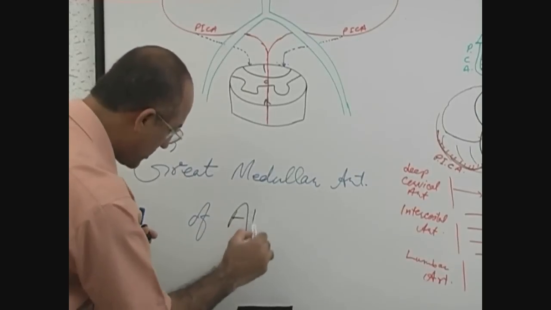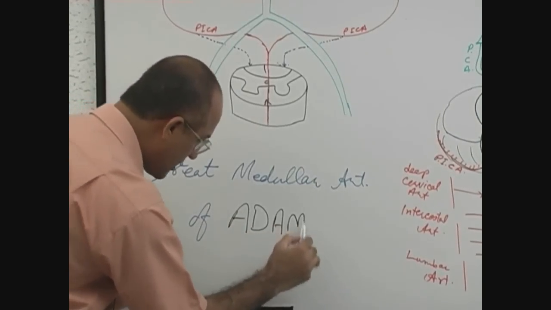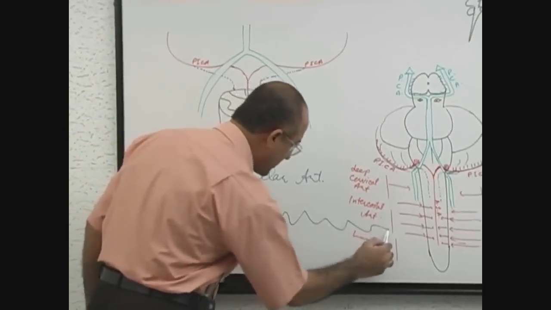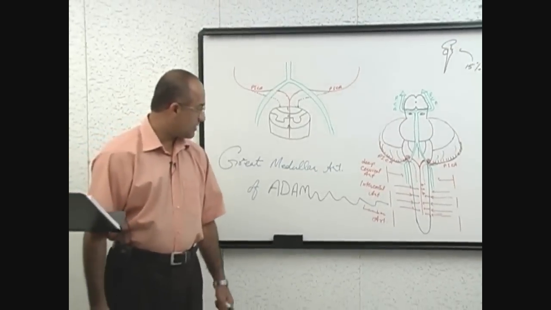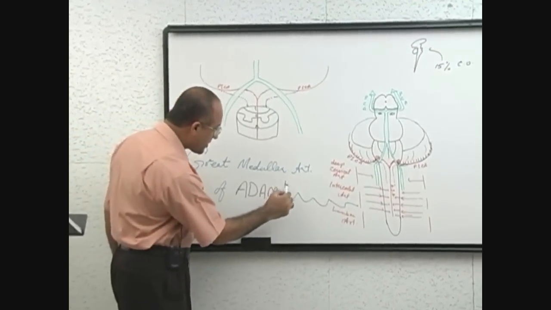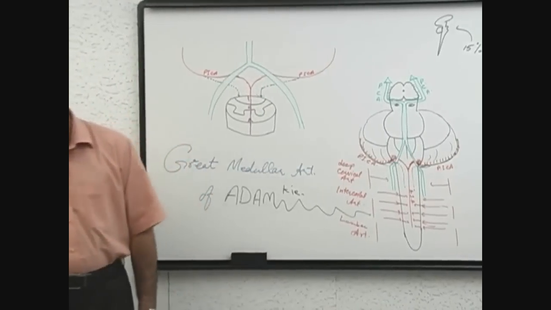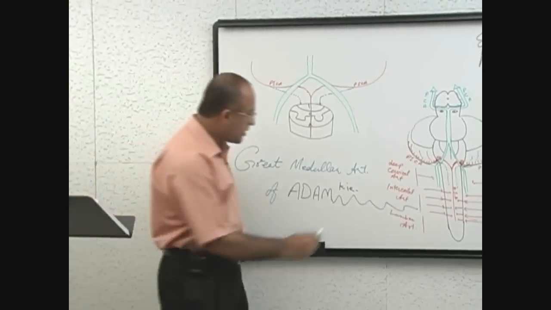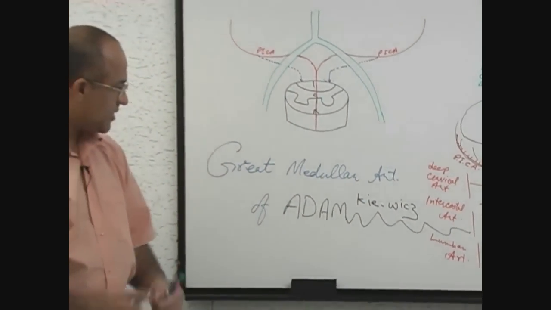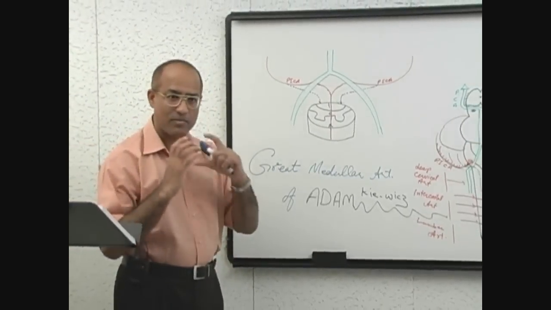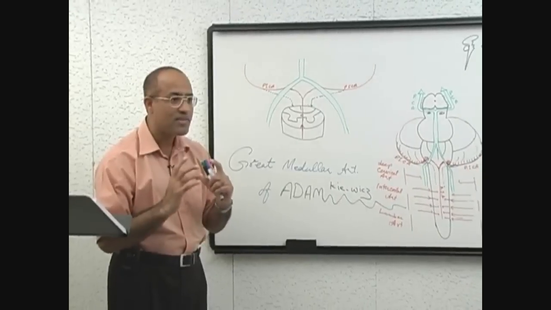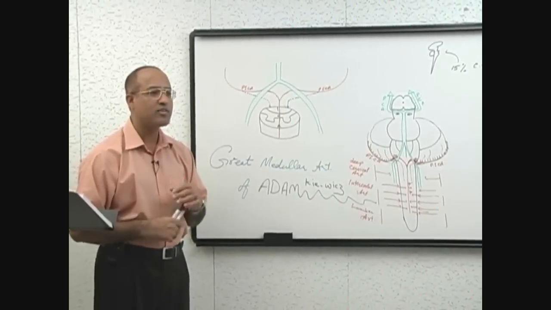It's really worth remembering because it's the most important feeder, Great Medullary Artery of Adamkiewicz. I think it's a very long name, so you can write it like this, right, like a doctor. The spelling is K-I-E-W-I-C-Z. You'll have to consult it again and again. Now it's up to you how you pronounce it. But you have to remember that there is an Adamkiewicz artery coming from aorta to reinforce the blood flow of the spinal artery.